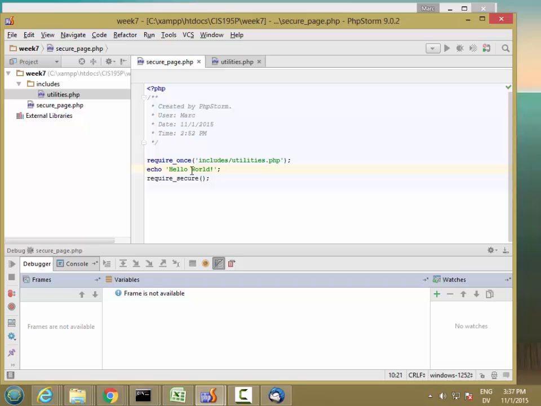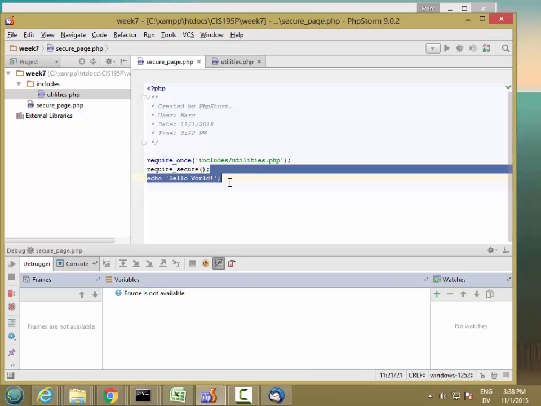So there's two ways of fixing this problem. The good way, whenever you can, is to always put any lines that modify the header using the header command before you start outputting any text that goes to the page, that goes in the body of the response. So that's the generally approved and optimal thing to do. But sometimes you can't. Sometimes the logic is complicated, and sometimes you have to start writing some output before you detect an error condition or something like that, and you really want to redirect the browser after you've actually started writing the body. When you run into that situation, there's a way of dealing with it.